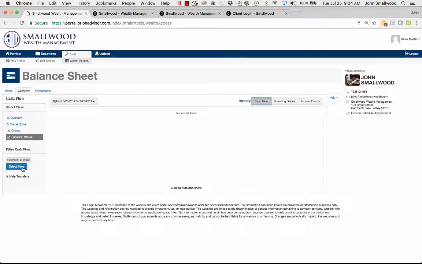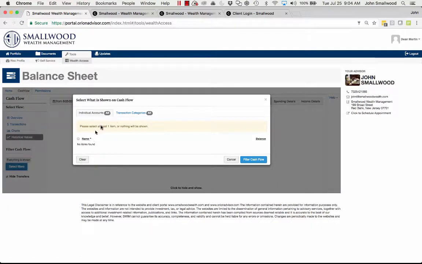You can also select filters, and those filters you can, let's say you want to look at just one property by itself. So you have an investment property that has a checking account where the rents are, and that's where all the expenses come out, and there's a mortgage. All of those things, you can look at just that by itself, or you want to look at everything that's in a trust, or you just want to understand spending on my American Express card, etc.